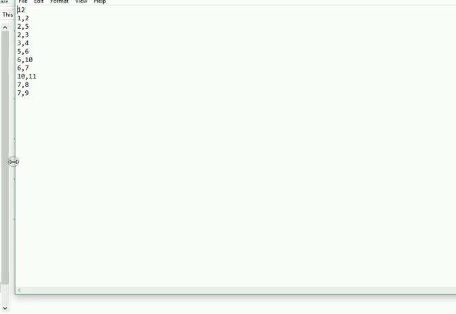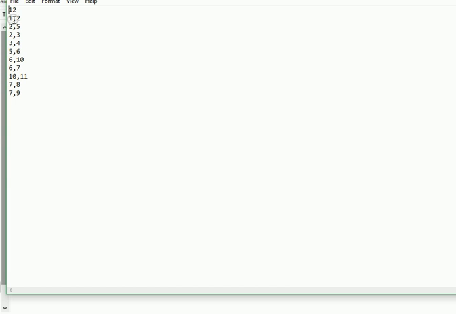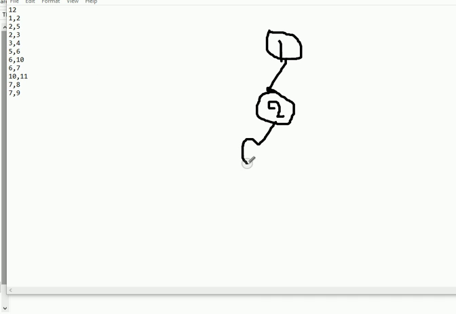On which basis did I create this? You can tell: 1 2, 2 5. Okay, I'll draw this for you. See, 1 2. Okay, so from 1 you can go to 2. What's next? 2 5. Okay, 2 to 5. 2 to 3. Okay. 3 to 4.